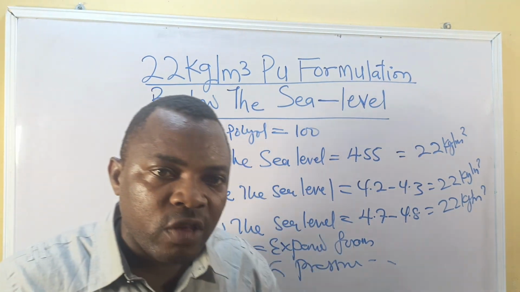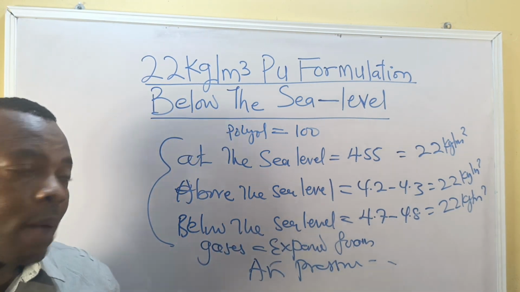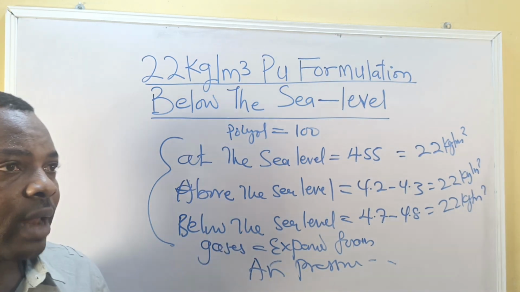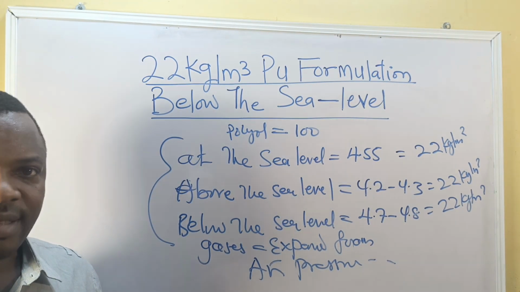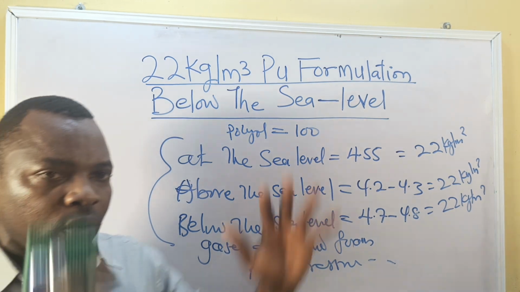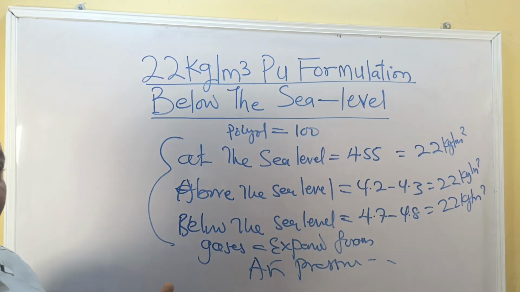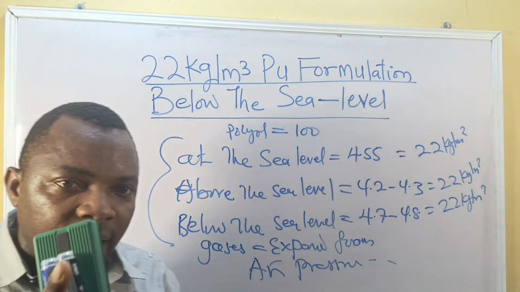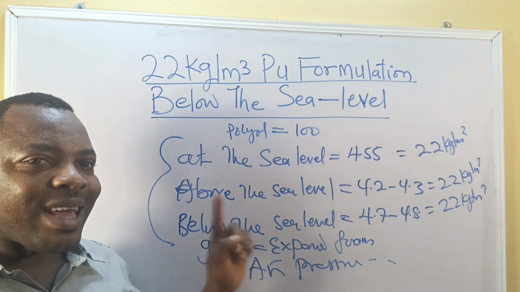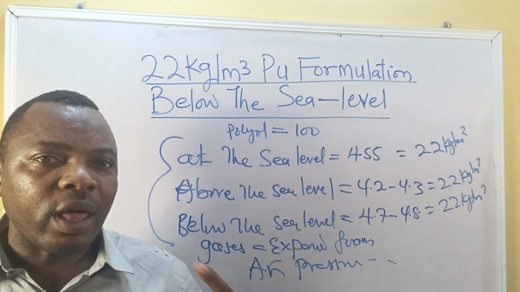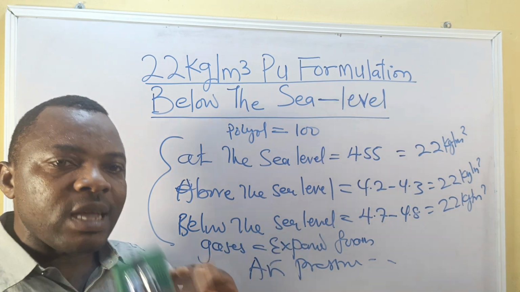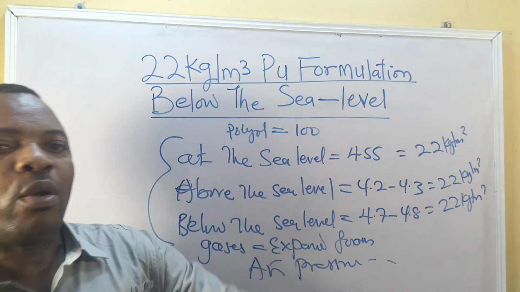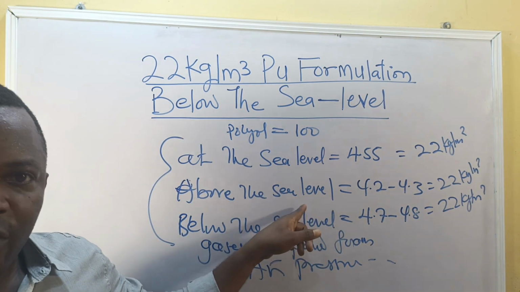Whether you choose to use MC, or you choose to only use water blown foam, this is what you are going to experience. In this case, what I normally tell people is that when you are running extremely low density, you find that the foam will rise above the sea level, and when the CO2 is released, the foam will come down. Wow. In that case, if you are wise enough, you will not allow the blowing catalyst to supersede the gelling catalyst. So you have to do it in reverse. Make gelling more than blowing to correct this in foam density.